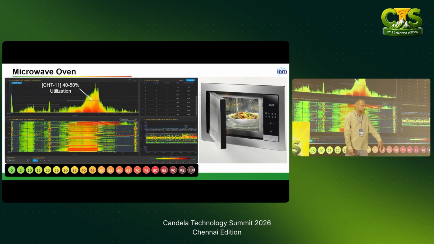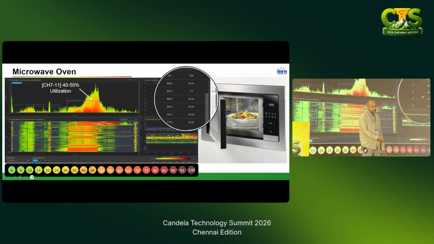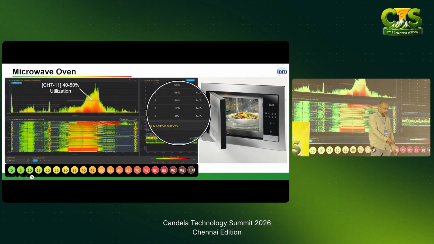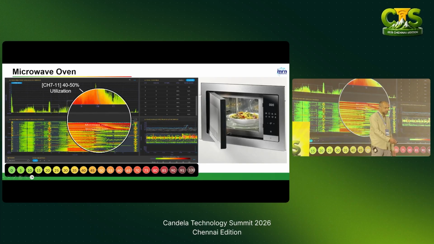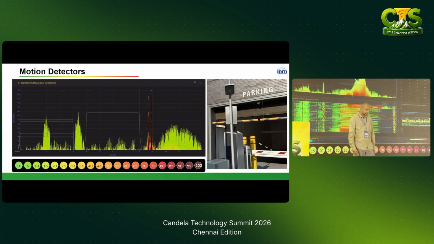Now, this is a microwave oven. Typically, a microwave oven affects channels 7 to 11, about 40-50%, depending on the leakage of the microwave oven. Here you can see they're detecting the signature, it says microwave oven, because they know the signature of the interferer. But if this happens, you cannot throw away the microwave. You have to disable your 2.4, use 5 gigahertz, and work around that, because we cannot get rid of the interferer.